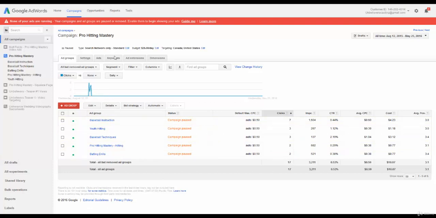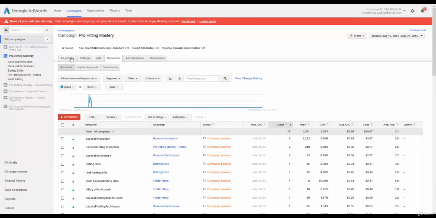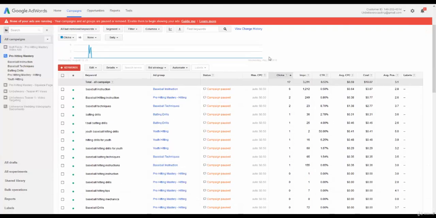So I could actually sort that by keywords as well. So I'm inside this campaign and we can look at ad groups or keywords. And so I'm going to look at keywords, and the keyword here, baseball instruction, got most of the clicks. Baseball hitting instruction got the second most. Baseball technique. So this tells me what keyword phrases actually worked in getting me people to visit my website.